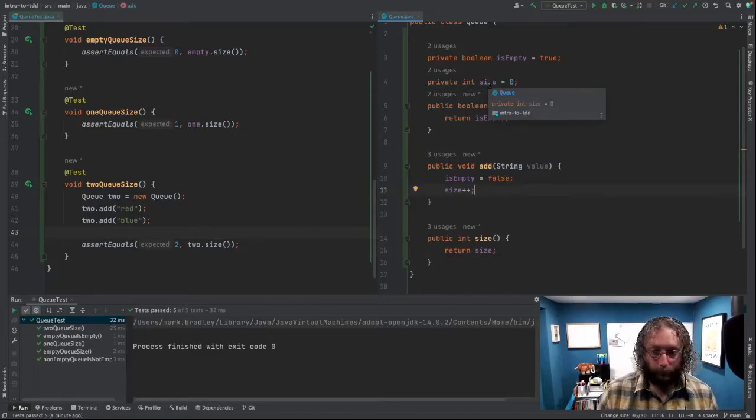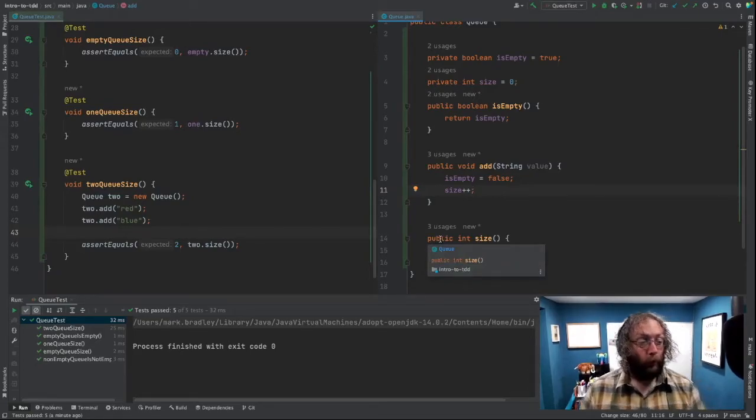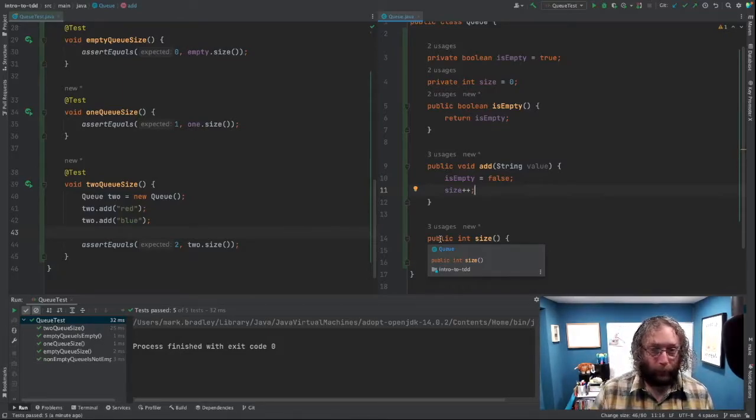Now, because of what we were doing in our size function, where if it's empty we return 0, we have some knowledge here that 0 also means that if the size is 0, then the set is empty. So we have the option now to remove some duplicate knowledge that we're storing within our queue to keep our class tidier and easier to understand.